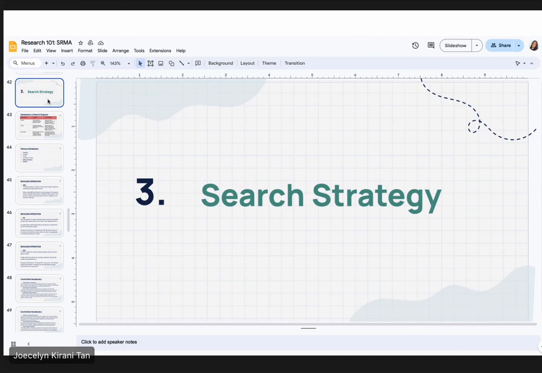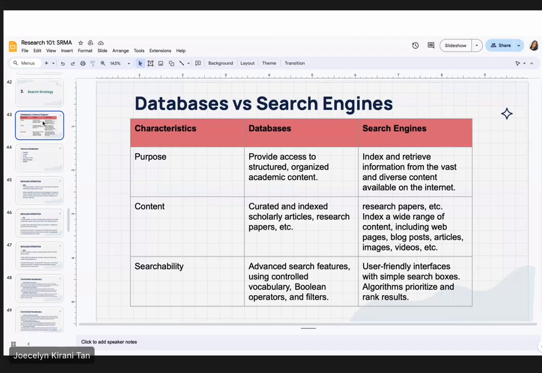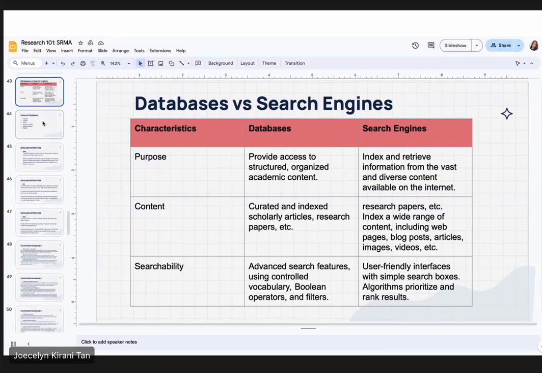So once you have your research question and your inclusion and exclusion criteria, you want to find out how am I now going to find information that is relevant to the question that I want to answer in my systematic review. And you do this by making a search strategy. So a search strategy is basically a string of keywords that you input into the box of a search engine. But when you write a review, instead of using a search engine, you're using a database.